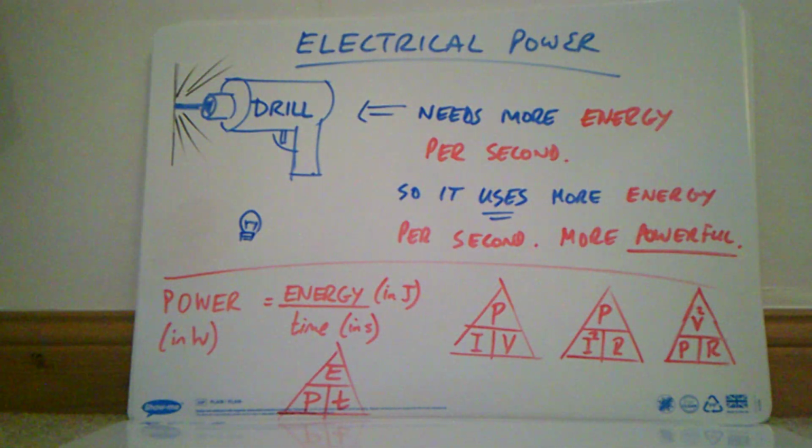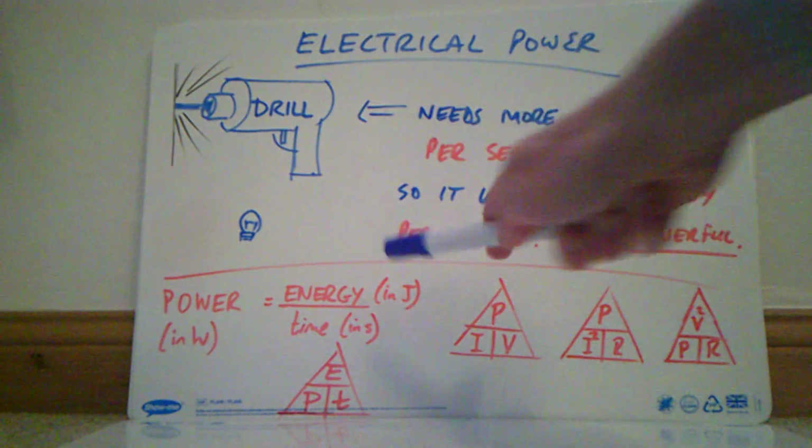If you've got an electrical device which needs to output a lot of force, a lot of torque or whatever, then it's going to need to be a powerful device. It's going to need to use up a lot of electrical energy every second. It's going to be more expensive to run, but maybe it needs to be more expensive to run because it needs more energy every second. If you are outputting more energy per second, then you need more energy per second of input of electrical energy coming in to begin with.